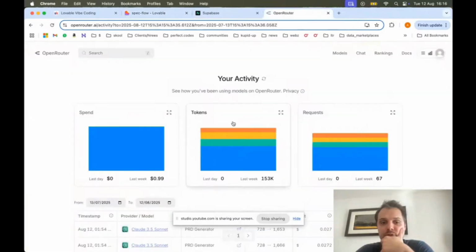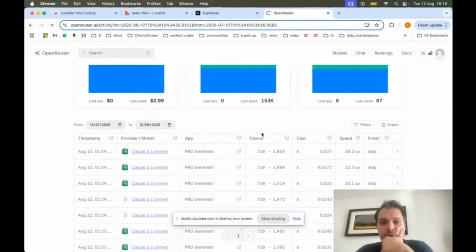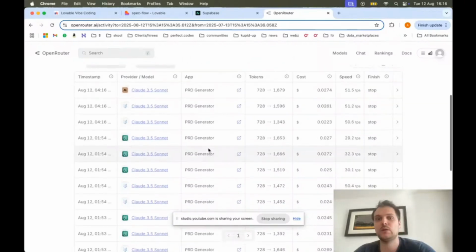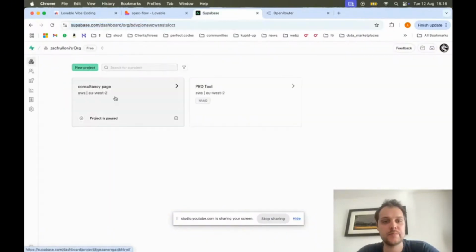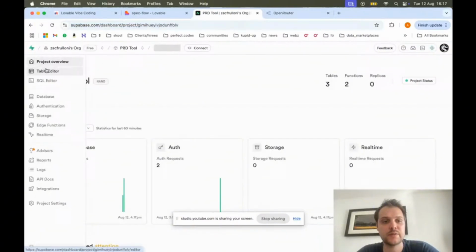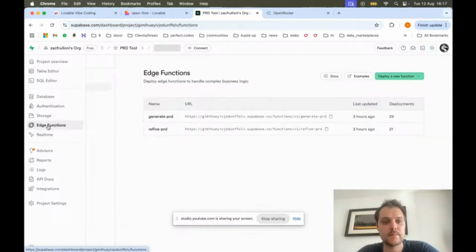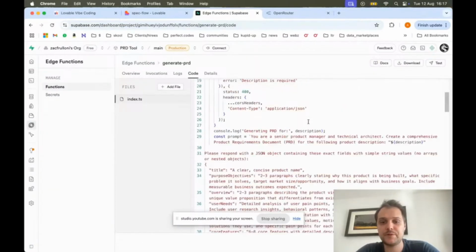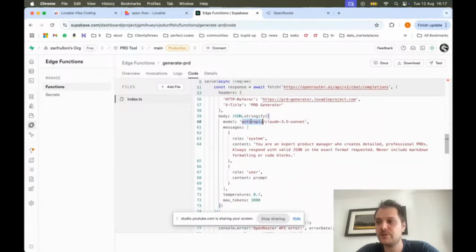And it should have used the new OpenAI model. Let's see. Why is it using Claude 3.5 Sonnet? Okay, so I'm going to have to go into the edge function and specify the model, which is really odd because I've done this before already. And why has it reverted back to Claude 3.5 Sonnet on OpenRouter? We can see here the model is this one, which is not what we want.